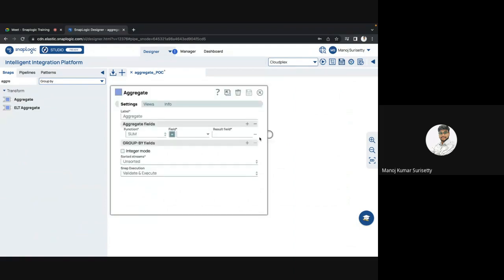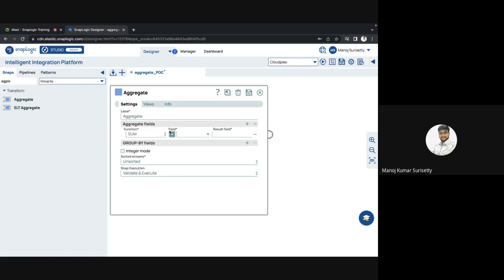Aggregate. What is the group by field that I want to apply? On which field do I want to apply grouping? I will show you a result without grouping. It is not mandatory that we have to use the group by fields every time. Without group by also we can do it.